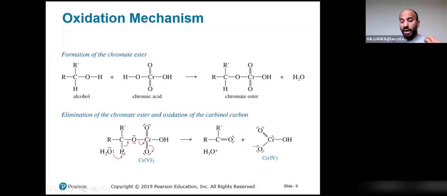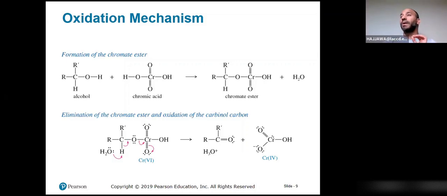Why? Because this hydrogen that's attached to the carbon bearing the oxygen, this hydrogen right there, must be there for water to abstract it, and that sigma bond will be the source of the pi bond in the carbonyl moiety. It's important to keep in mind that if I have a primary alcohol or a secondary alcohol, I will find that hydrogen on the carbon attached to the OH. So there will be a chance for that hydrogen to be abstracted from the chromate ester to give you the aldehyde in the case of the primary alcohol, or the ketone in the case of the secondary alcohol.